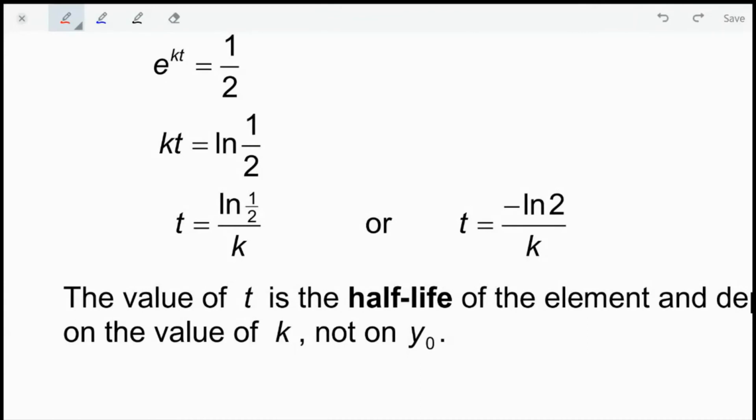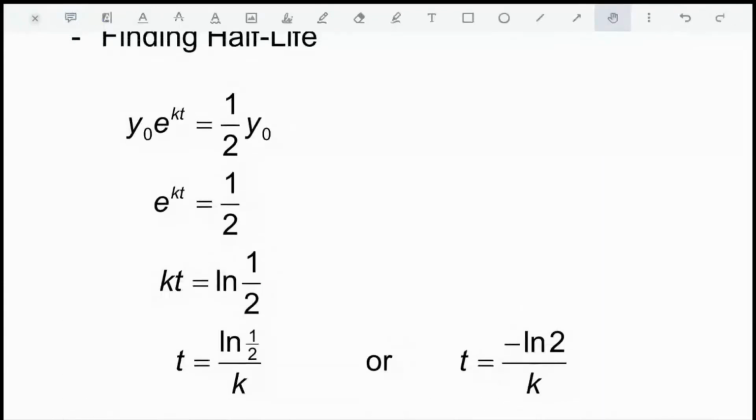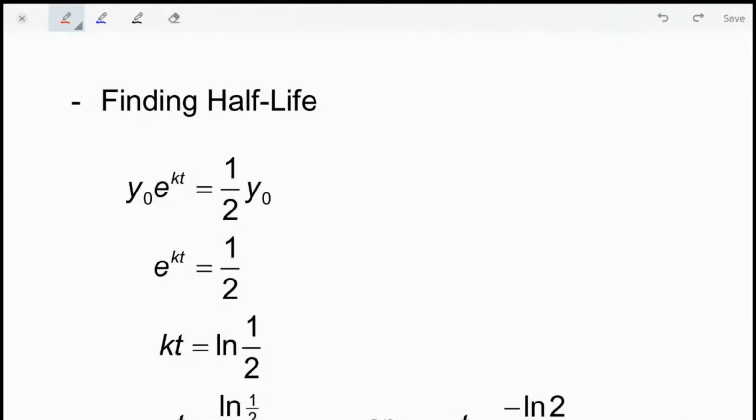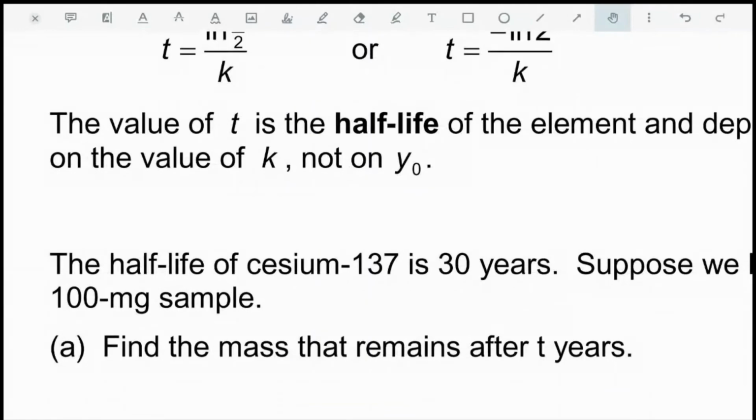Now don't feel like you have to memorize these. Those are not things we're going to use that often. What you should know is that if they're talking about half-life, then I need to set my amount that I have at any point in time equal to half of the initial amount. And then you can go through and do the algebra for the rest of that. Some people try to memorize t in terms of k. It's really not necessary and it's not useful for you because the odds of you seeing this again after this unit are fairly low. And even if you did, it's so easy to get t in terms of k, it's really not worth the effort to try to memorize it.